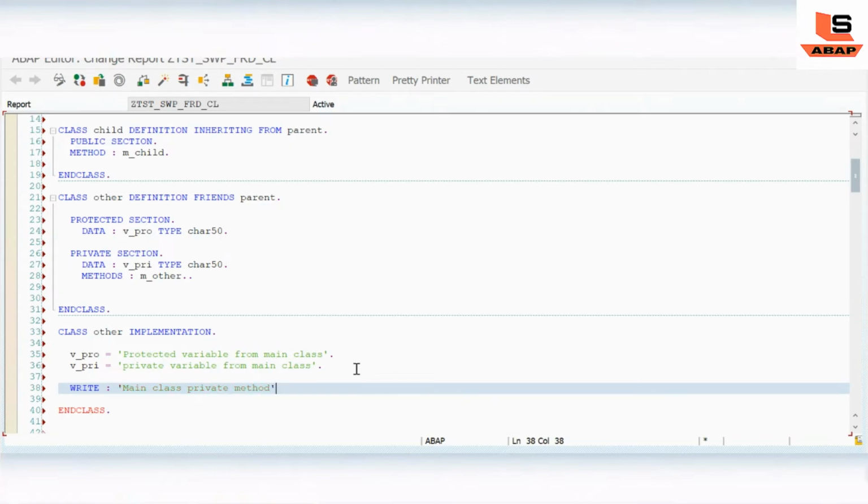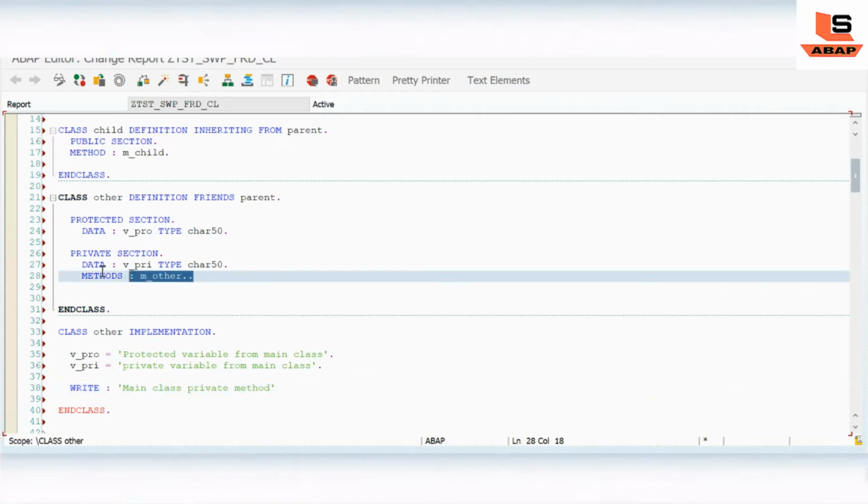Why am I writing this? Because when we execute, we have a logic inside this method, and this is under the private section.